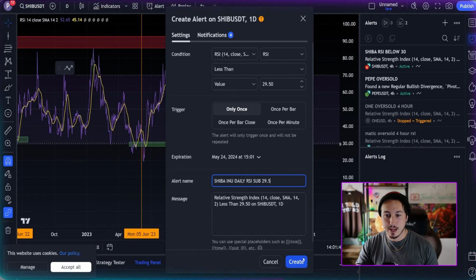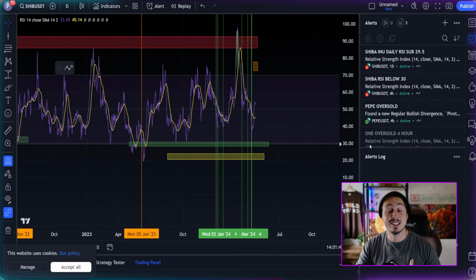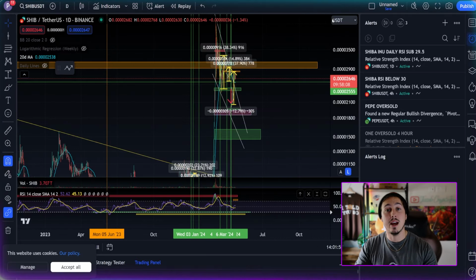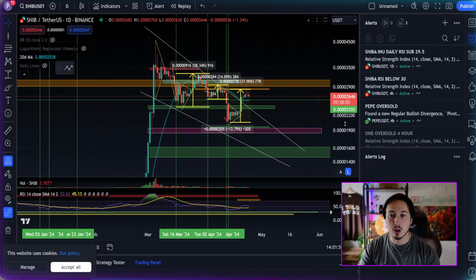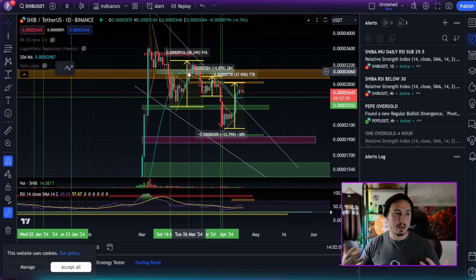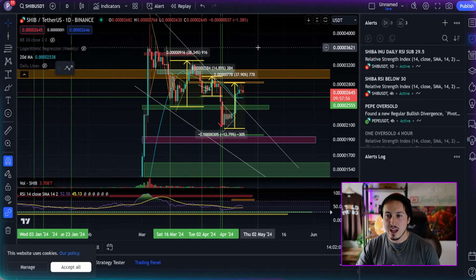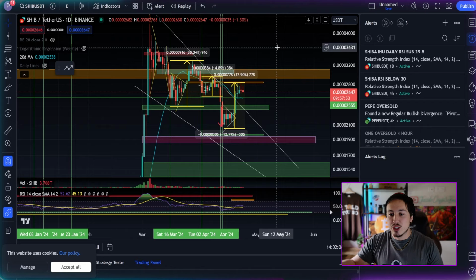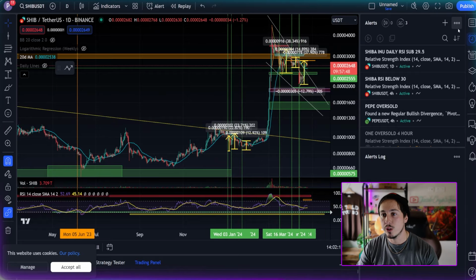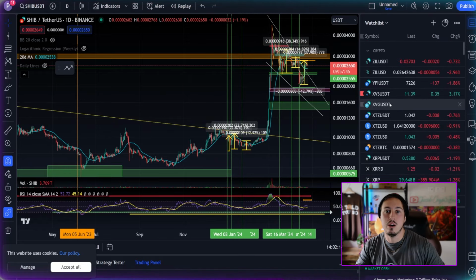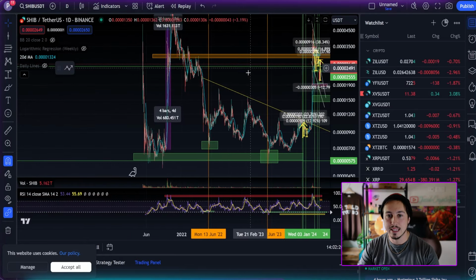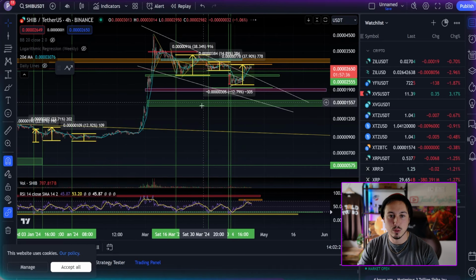And now I'm going to create this, and again I've got a new alert that's specific to me, and when Shiba does crash, when it goes down in price, I know I'm going to get notified when is an appealing or attractive time for me to be dollar cost averaging into the token. So that's exactly what I'm looking to do. And I guess I just want more people to know about this particular strategy, because lots of people overcomplicate and over-strategize and make things too complex when sometimes it just needs to be simplicity. This can also be applied to the weekly time frame and to any other coins out there that are quite large in market cap, have had a lot of trading cycles, and have a lot of historical data. So really interesting to see how this one might play out, guys.